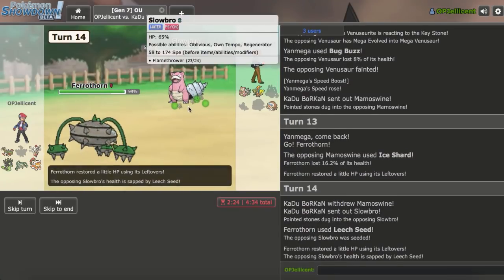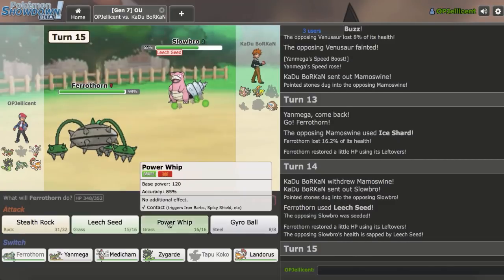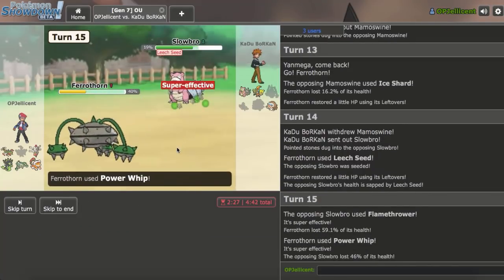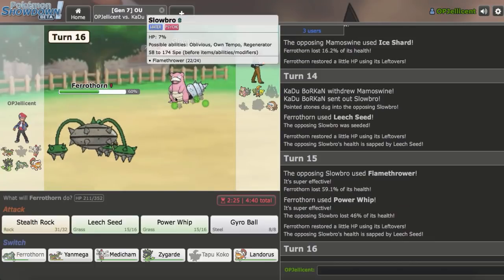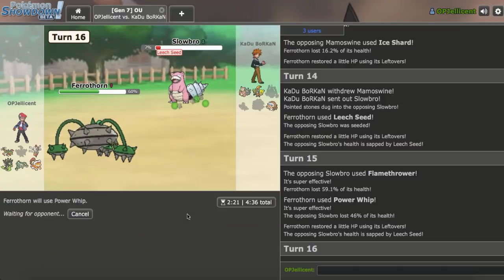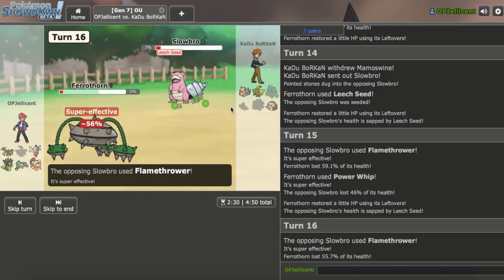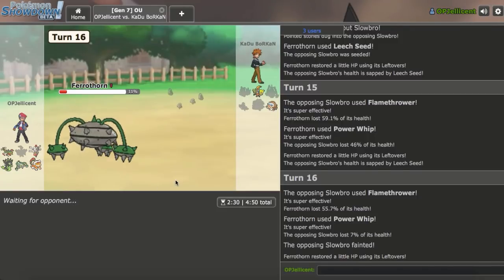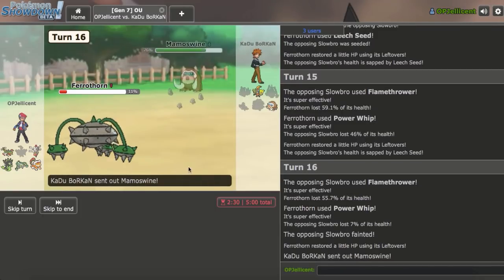And now I can just spam Power Whip, I think. He does not have good switch-ins to this, and Flamethrower will definitely take that attack. Yeah, I need to hit this too. Alright, so we are able to hit both right there. And what I can actually do is just, I think Power Whip again is fine, in case he wants to switch out, because we did see that we take the last one, so we're able to get rid of Slowbro, which is cool, and I don't think he has a chance at winning anymore.